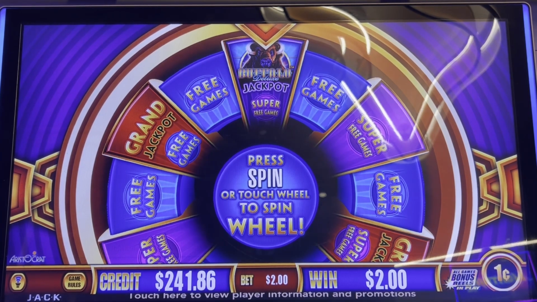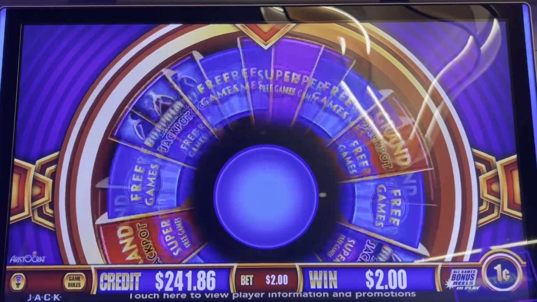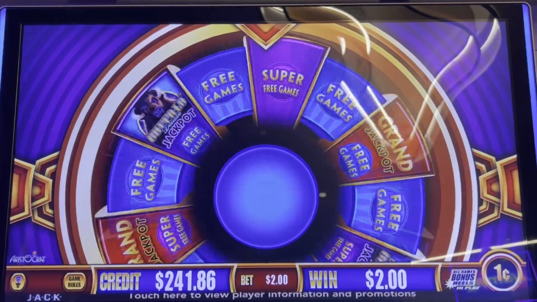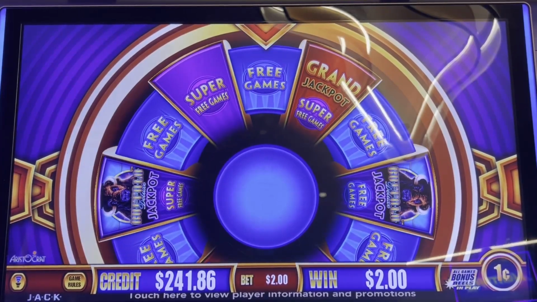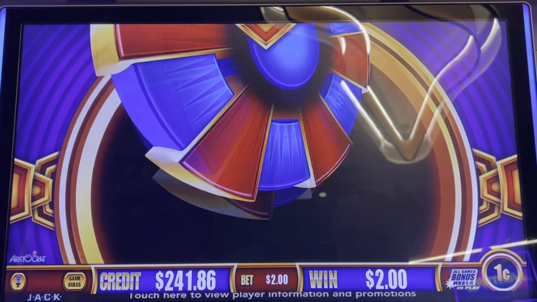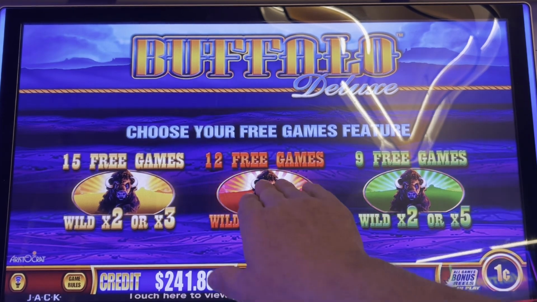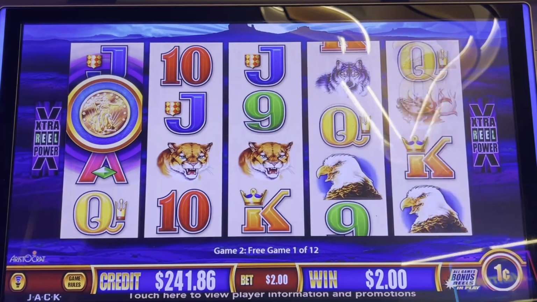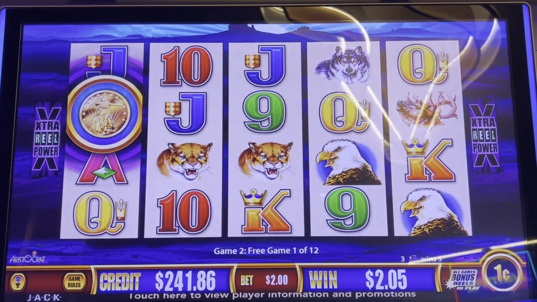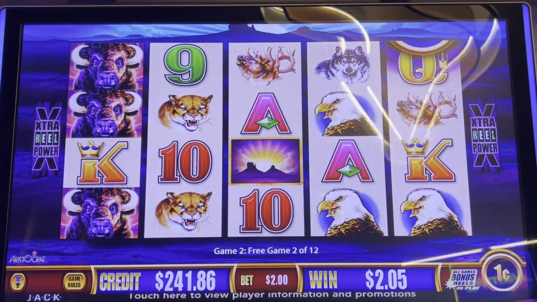So here we go. Oh, a little more. All right, we always talk about this. It's the worst thing you can get, but it's not the worst. We're gonna get 12 free games times 2 times 4. You can re-trigger during those free games. So let's see if we can get lucky and get some re-triggers. Oh, we need the re-triggers early so that it takes the pressure off of us, right? Come on, Buffalo.